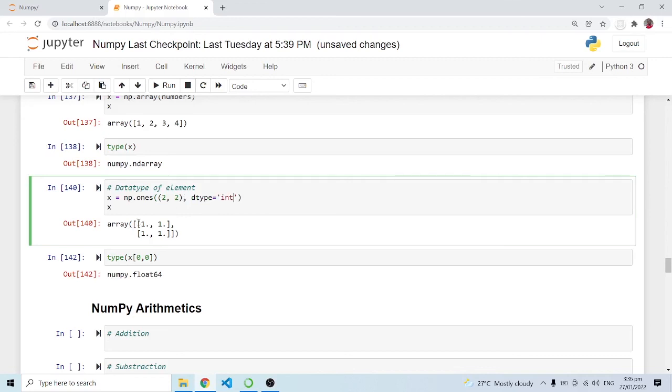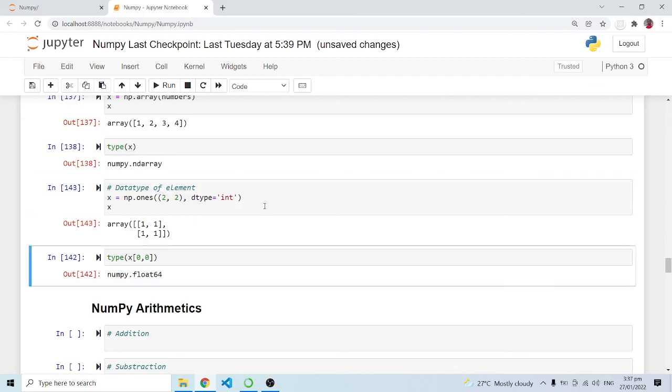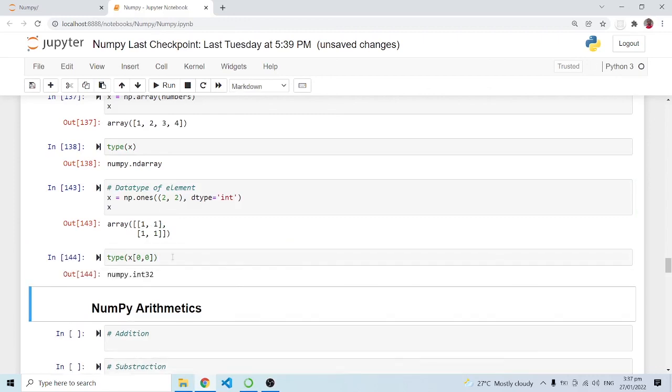So now look over here. Everything you see over here is 1 point something, or probably 1.0. Now when I run this, you can see that now we have just 1 showing up over here. And now when I check out the data type, you can see that we have an int32. This can come in very handy when we are working with some kind of data types and you need to enforce or change from one data type to another.